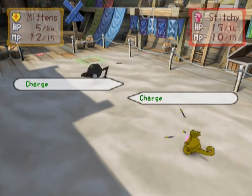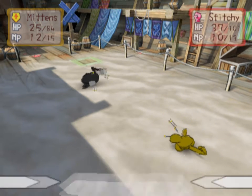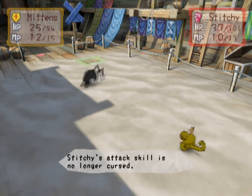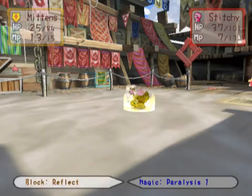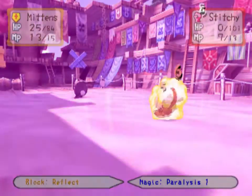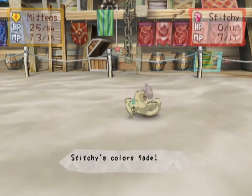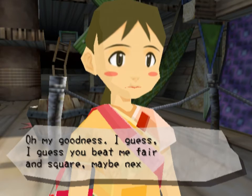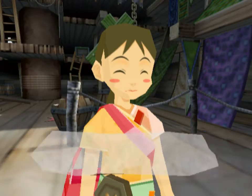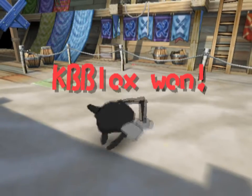Let's see how much I can heal. Oh my god, why? Yeah! Mittens gets to have a nice first experience over in the Seaside Coliseum. But I'm going to have to... Oh my goodness. I guess you beat me fair and square. Maybe next time. I'll refresh the opponent list a good number of times in hopes of finding something with more black on it.